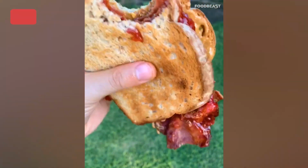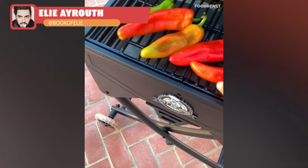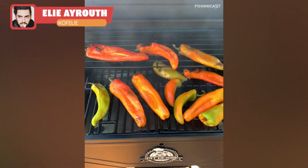The spiciest peanut butter and jelly you ever did see. Throw some Melissa's Produce hatch chilies in the pit, boss. You want to smoke those out. I've never smoked before, so it got in my eye.